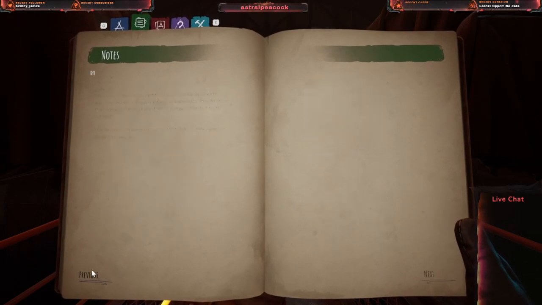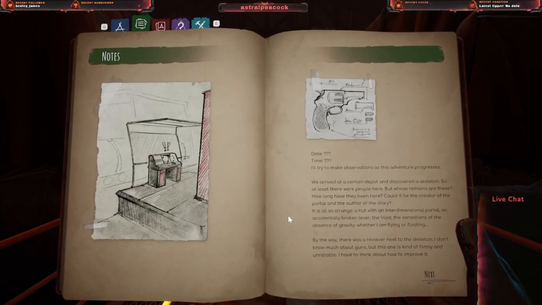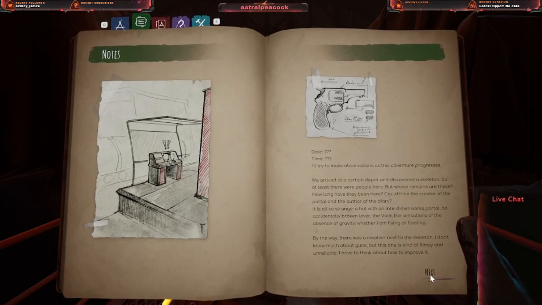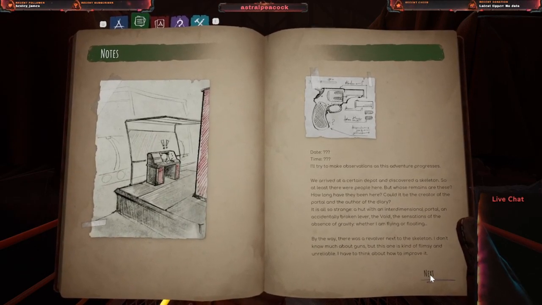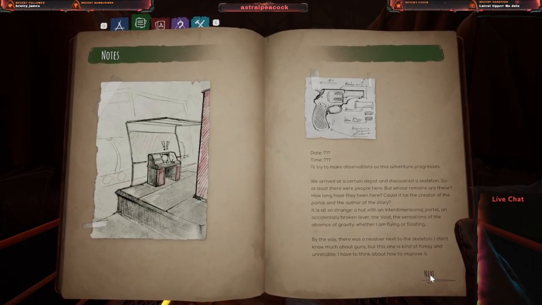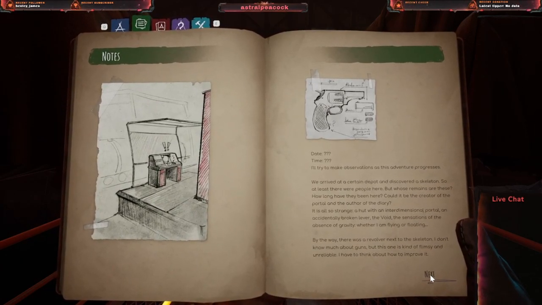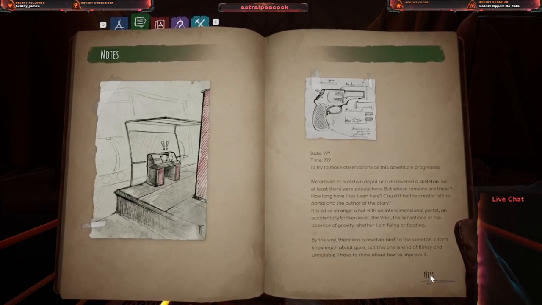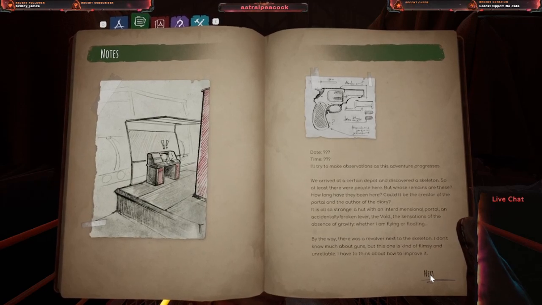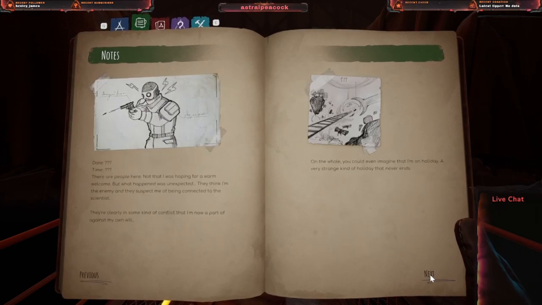Okay, what was the... because I got a note as well. Actually, let's just read all of the notes, because I haven't done that yet. I'll try to make observations on this adventure progress. We arrived at a certain depot and discovered a skeleton, so at least there were people here, but whose remains are these? How long have they been here? Could it be the creator of the portal and the author of the diary? It is also strange, a hut with an interdimensional portal, an accidentally broken lever, the void, the sensations of the absence of gravity, whether I am flying or floating. By the way, there was a revolver next to the skeleton. I don't know much about guns, but this one is kind of flimsy and unreliable. I have to think about how to improve it.